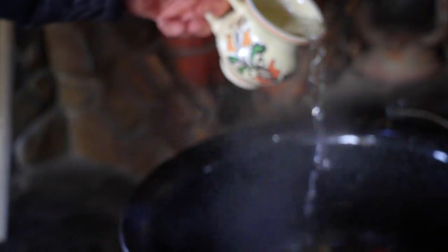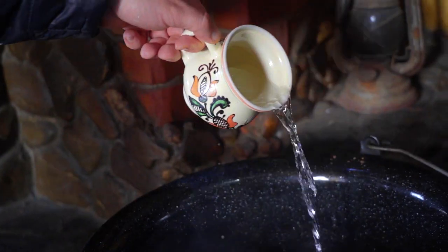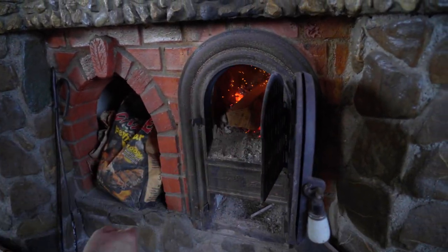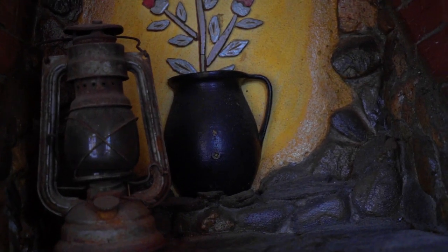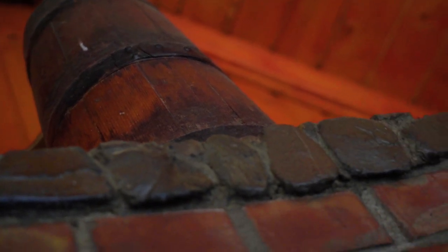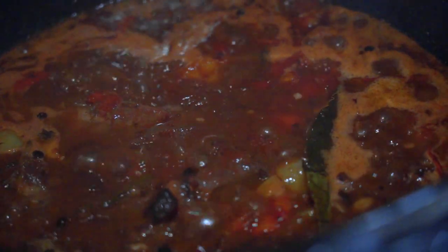We add some water until we cover the meat, and we let it cook for at least 2 hours. We gradually add water while cooking it to be sure that it doesn't stick to the bottom. When the meat is almost tender, we add some hot and sweet smoked paprika.